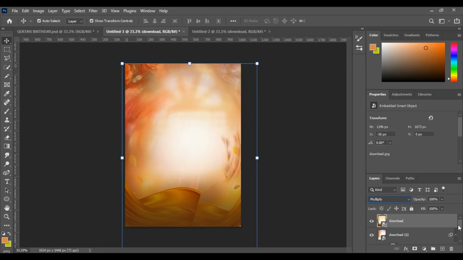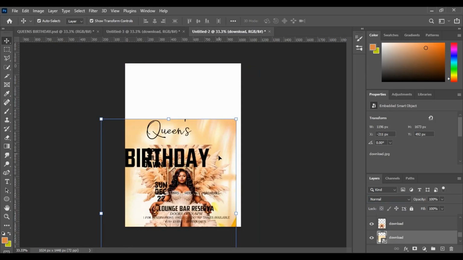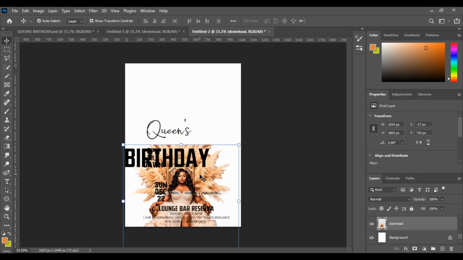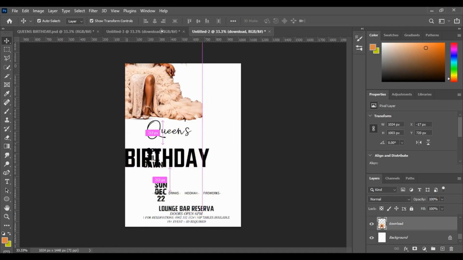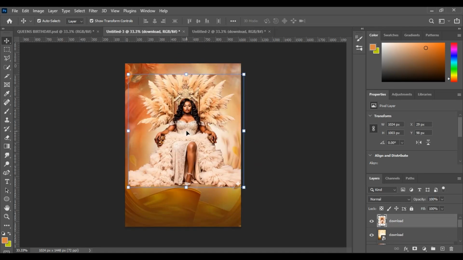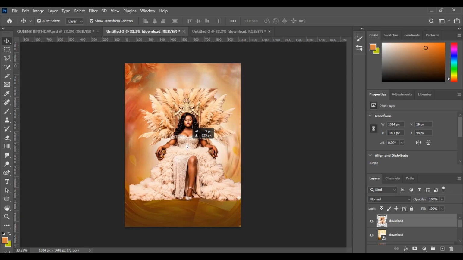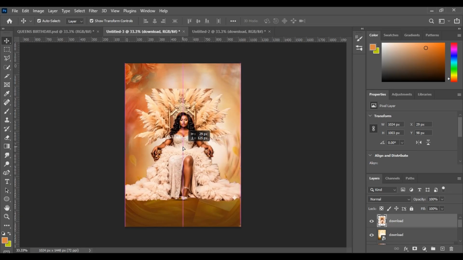So remember all the process that I did from the first to the second, and then afterwards, the next thing we want to do is to now import our image. So this is the image. We need to work on our image. So we take the image and we place it in the background. So this is our image. I think this place is fine for our image.